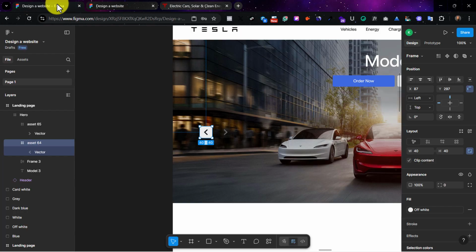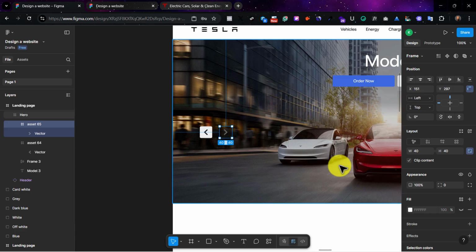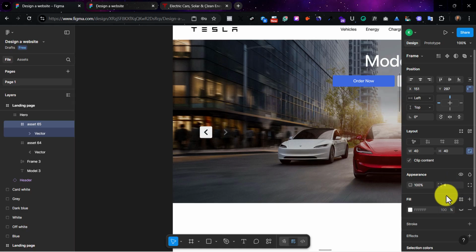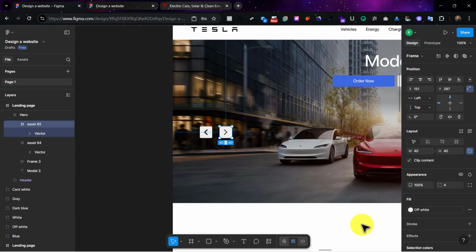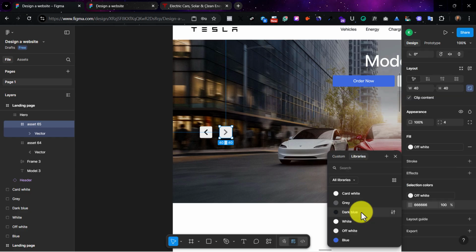I think they're using a consistent curve across. So same thing we're going to do here too, we're going to have a consistent curve of 4. I'm turning this one on and changing it to off white, and also the text inside. So I think we have that.